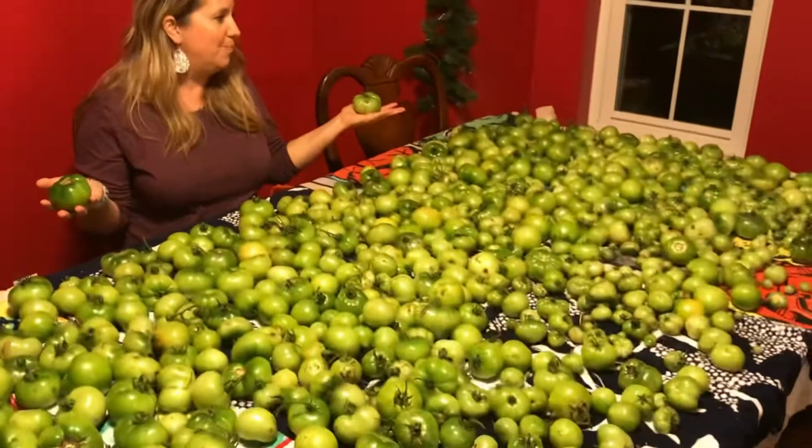So it's the end of our garden season and that means we've got vegetables and tomatoes left over. Green ones. And a lot of them. So? What do you do with all these green tomatoes?